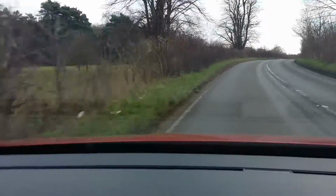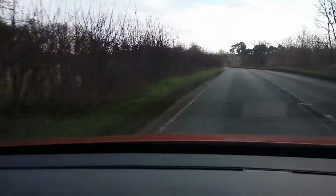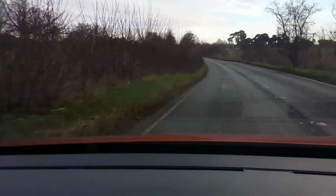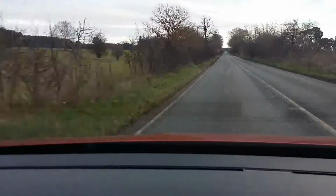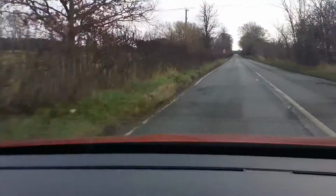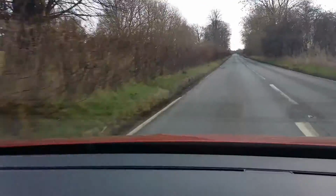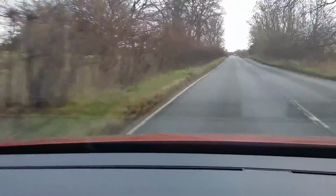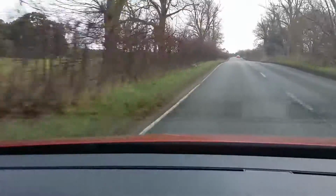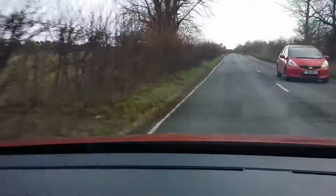So we're just moving over slightly to get a view down the road, and now we can't see anything ahead because there's a bit of a dip, so cars could be coming towards us in that dip, and we've got to think about what's there. So now we've got more of a straight, so we've got a sign coming up that says hidden dip, so that means there's actually a dip in the road where we could possibly lose sight of a car coming towards us. So in that dip, what can we see that that car is doing?